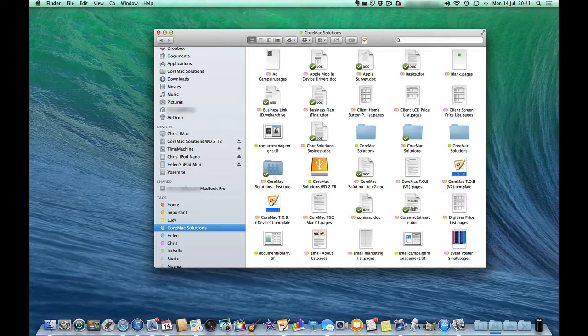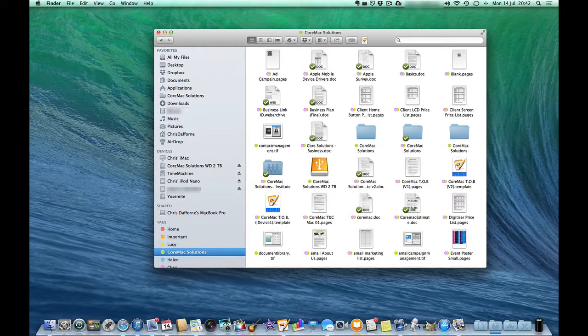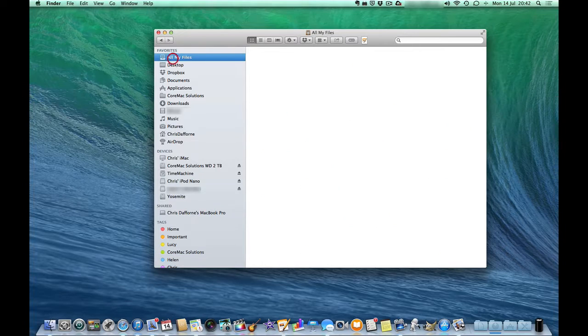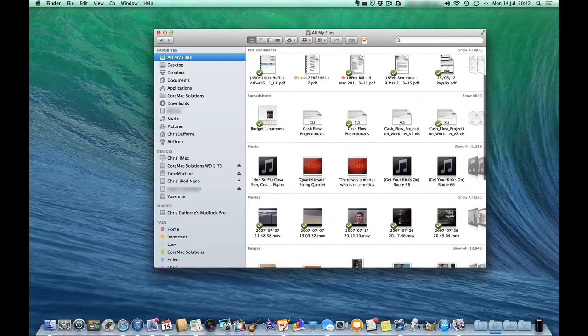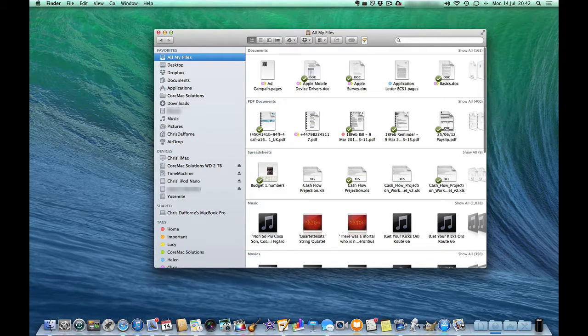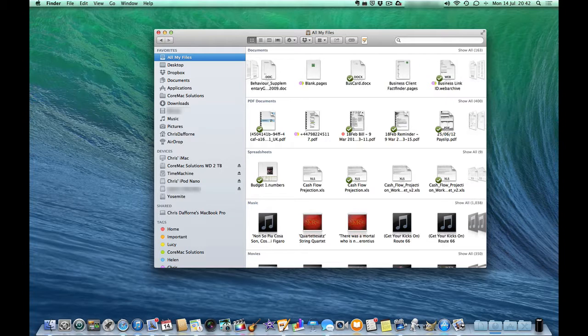It's just a really quick and easy way of searching for documents and to keep them neat and tidy, and obviously apportion them to certain people or to certain events. So it's a really useful thing that was brought into Mavericks when Apple released it. So that in effect is Finder. There's obviously a lot more to cover in it, but it's just a brief overview and it gives you a good idea of how Finder works and what you can really do with it.